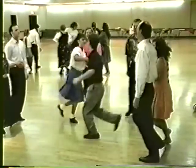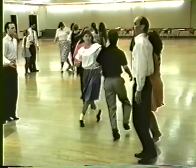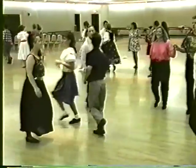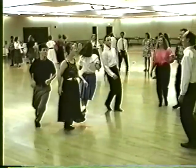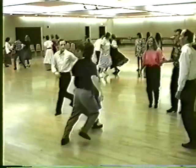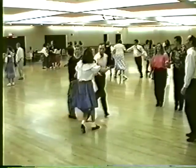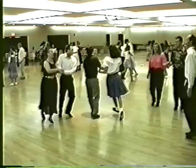Lead around the lady, gin around the gent, turn up to the right, gin around the lady, lead around the gent, turn up to the left. Circle up forward and around, go on to the next — lead around the lady, turn around the gent, turn around to the right, turn around the lady, lead around the gent. Turn up to the left, face that couple, circle four. Do-si-do partner, opposite lady with the right hand around, partner left. Promenade around that couple.